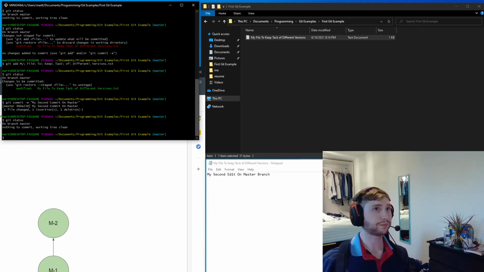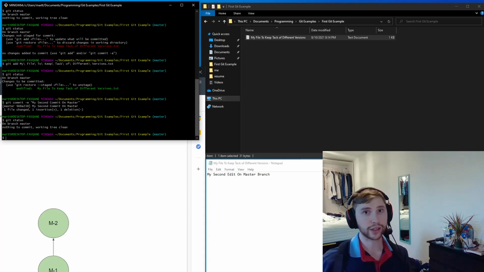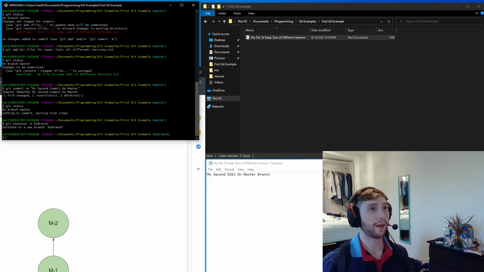Now, what you can do with Git is add different branches. So you can have multiple different things going on at the same time. And so to show you, I'll just do it. So you do git checkout because I'm going to go check this out and see what it looks like. -b stands for branch, so I'm checking out a new branch. Then I name it my branch. Okay, so now I'm on my branch, and you notice how it changed from saying master here to my branch. So now I just switched to this new branch.